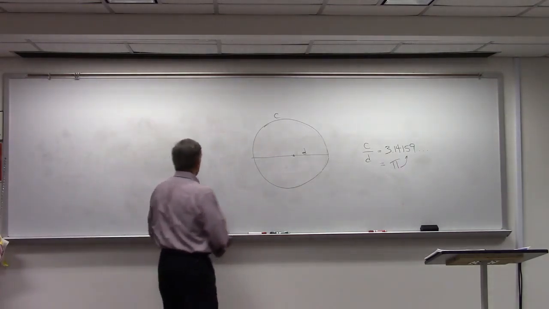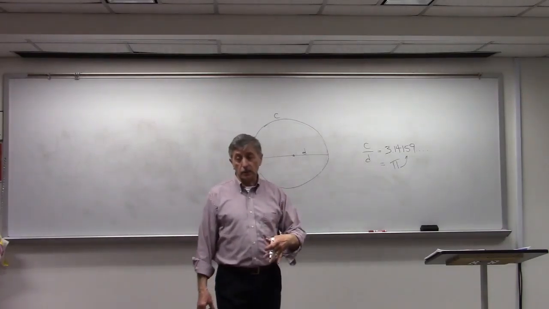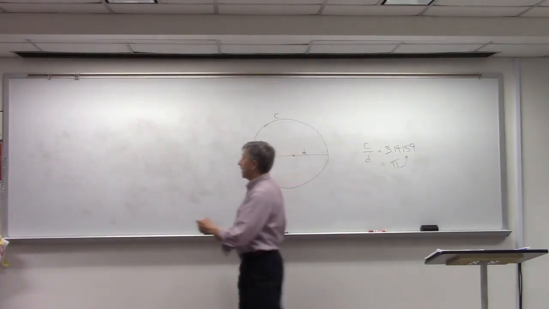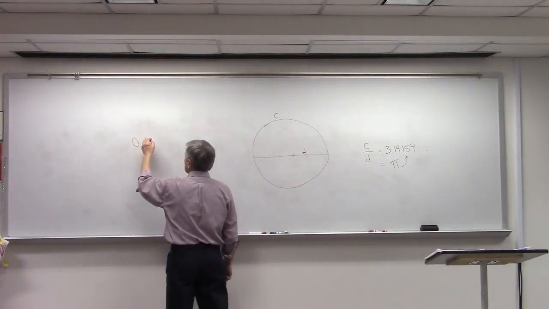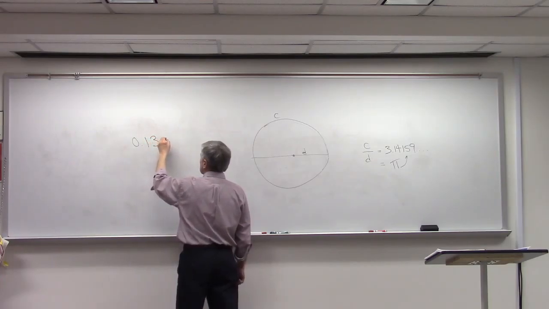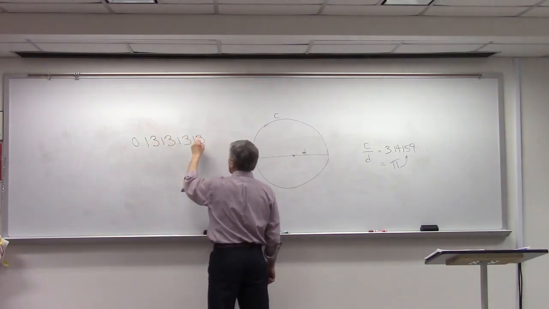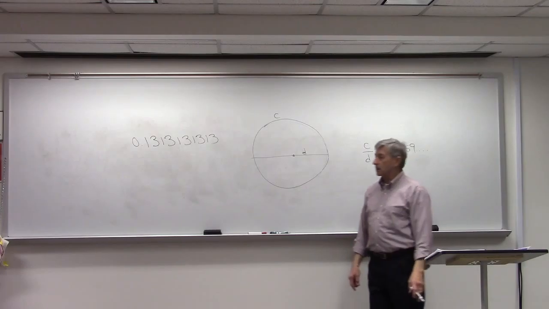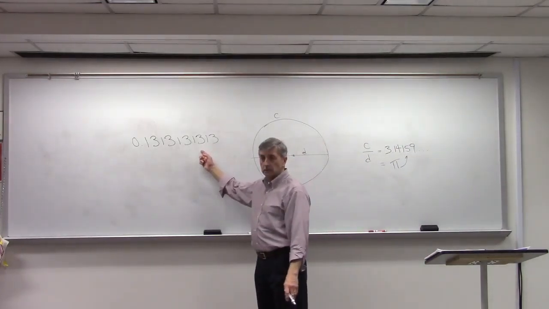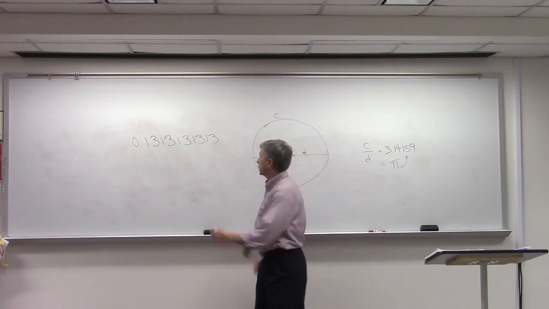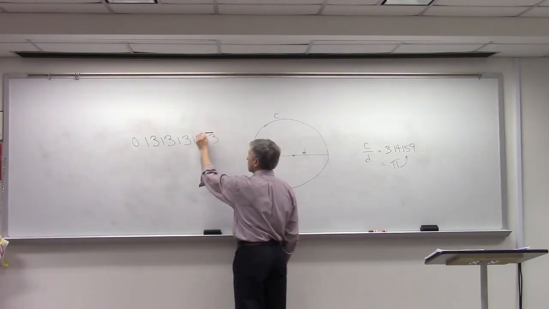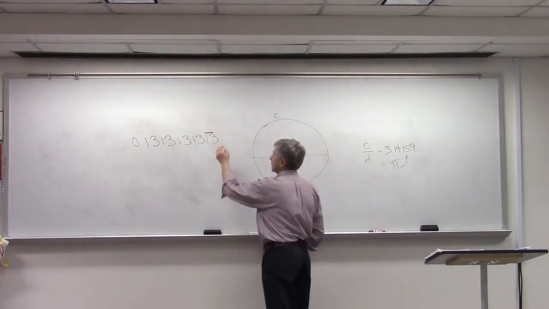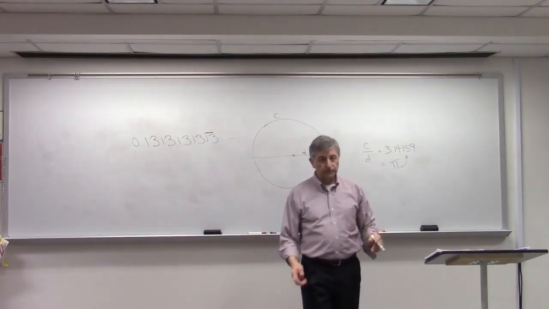So let me show you something here. A rational number is any number that can be expressed as a fraction. So if I had this number, all the way out to infinity, the question is, can I express that number, that decimal, as a fraction? All right, so what I'm going to do is put a little bar across the 1 and the 3 to represent the fact that that just repeats itself forever.